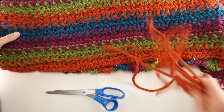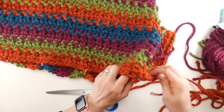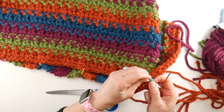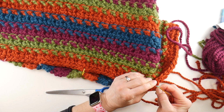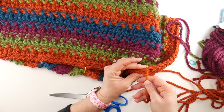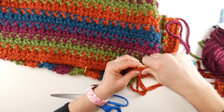And then what you're going to do is just start at one end. Now here's where we have it clipped down here. And as you go through, you can remove these stitch markers, but they are very helpful to kind of guide you as you go. Okay. And so what we're going to do is just take those two edges where we start, and we're just going to sandwich those together. And we're going to pull our yarn.